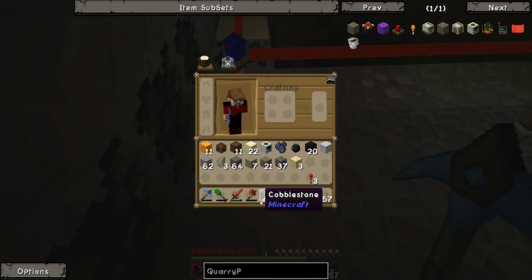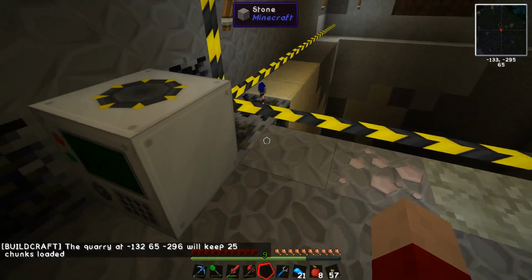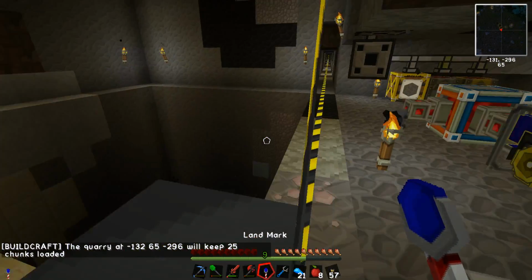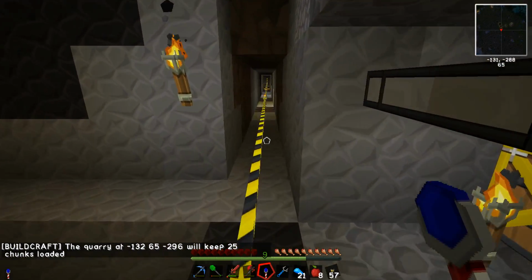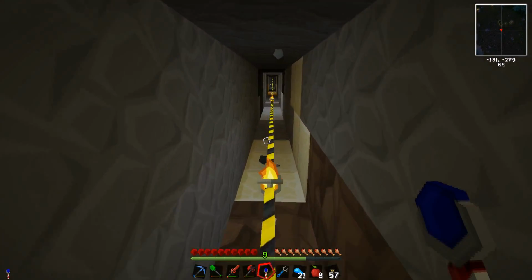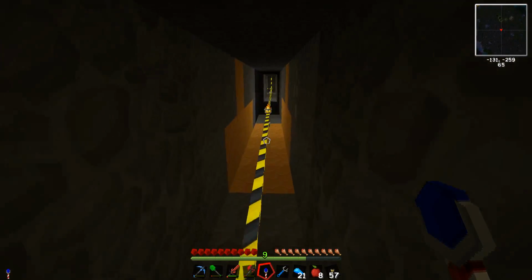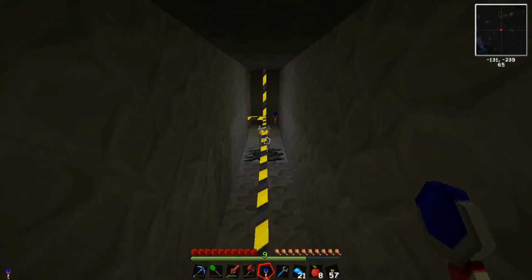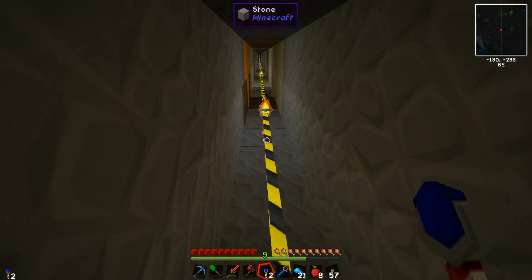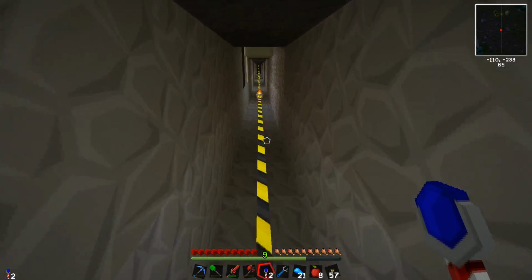Will it work? Will it not work? If it does, then we are very, very happy. Okay, so skadoosh. Yes, 25 chunks loaded. Did you hear that? Well, or see that rather. 25 chunks loaded, which means we are going to quarry 65 by 65 or 64 by 64. Also, these aren't picked up, so you might want to run around and just, you know, sort of, yeah.